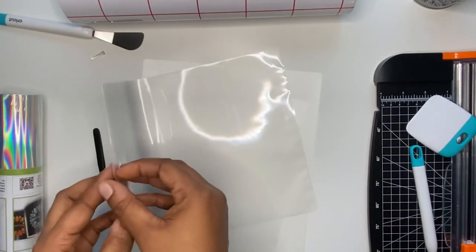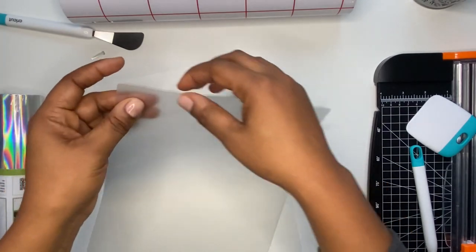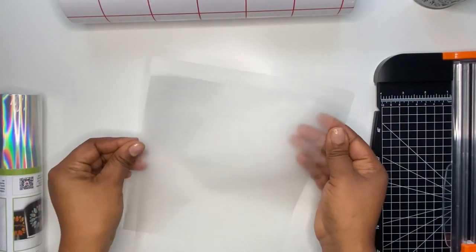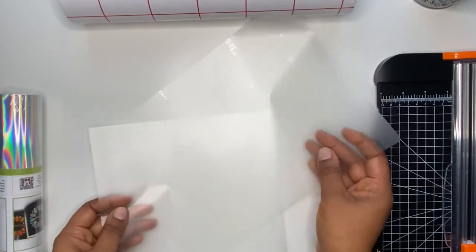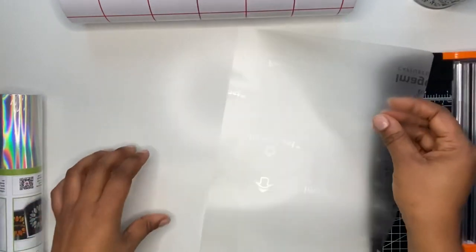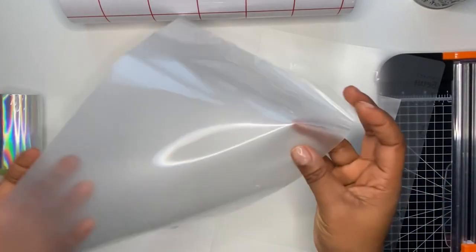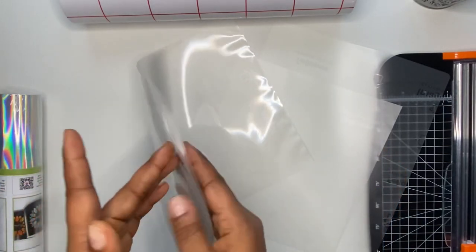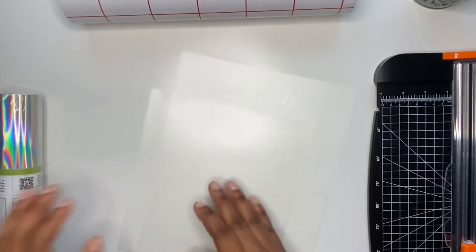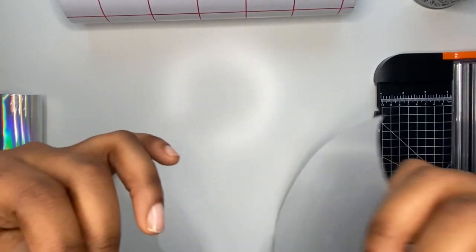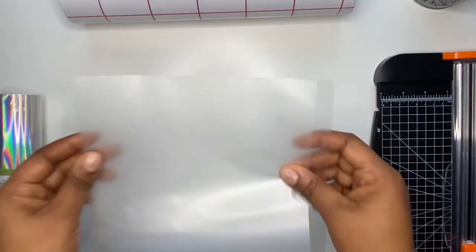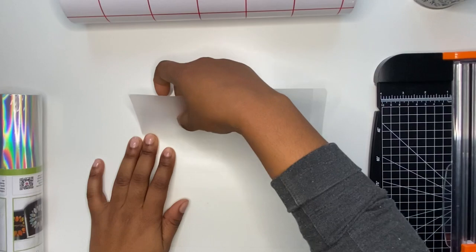My laminating pouches obviously come like this. They have a seal at the bottom here in the middle, and all I've done is trim off that seal from the bottom and I have now got two sheets. They are different sizes because I have already had a little test run. But yeah, what you have to do is make sure that, I'm just bringing back my old bit, so when you have a laminating pouch, on the inside if you feel the inside it's quite matte, and then on the outside you have the shine. What you need to do is make sure the matte is on the outside and the gloss is on the inside.